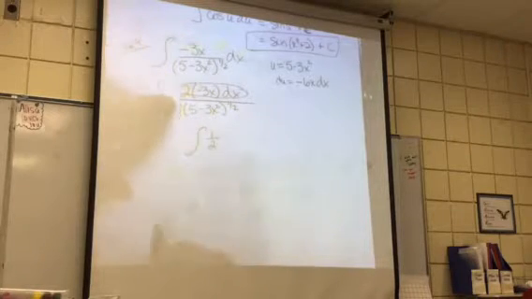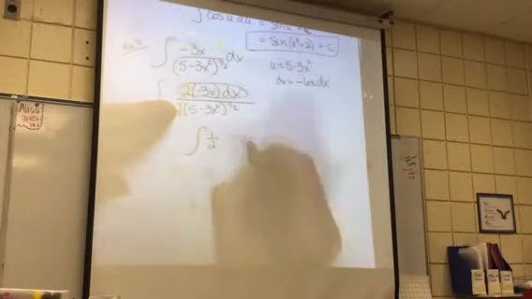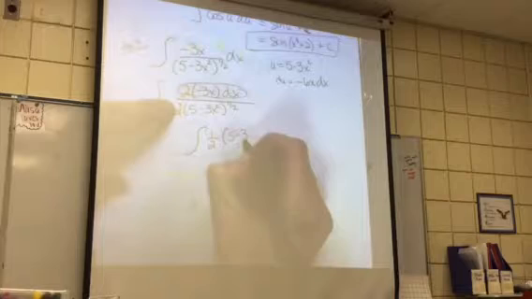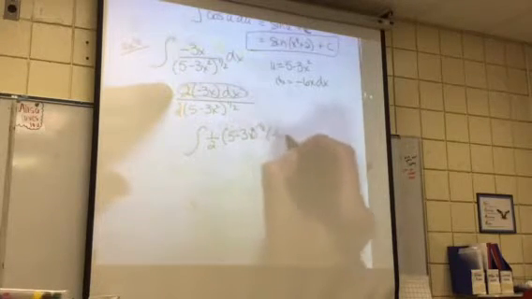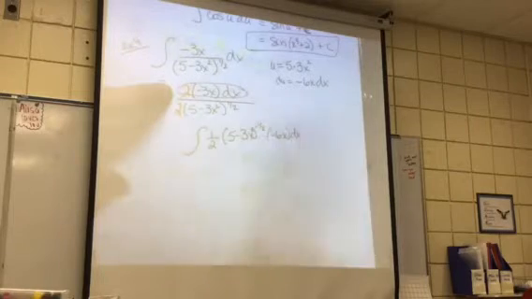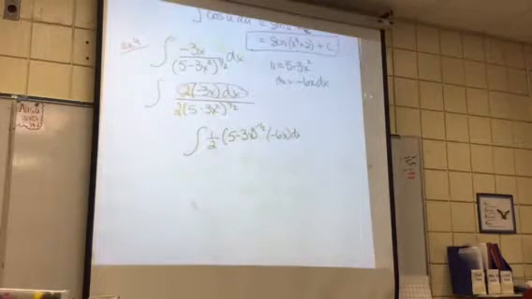and I'll pull out the 1/2 that was right here. Then I still have a 5 minus 3x squared to the negative 1/2, and now don't I have my negative 6x dx? So you see I had to put in a 2 and also divide by 2, so that I was not changing the value of the function. Was that difficult to do?